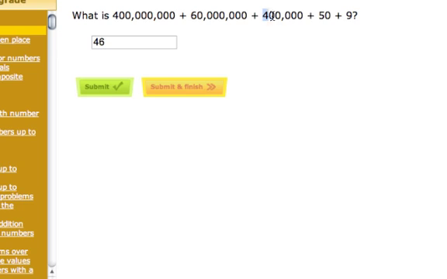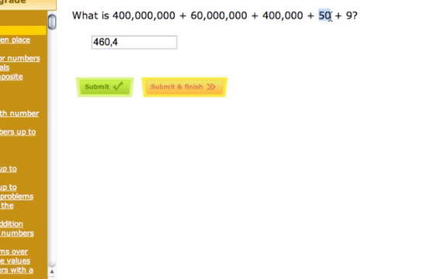Let's look at the next number. Well, this number is 400,000. So that means we didn't have any numbers in the millions place. Because we didn't have any numbers in the millions place, we got to put a zero. Put our comma for the millions, and now we can come to the 100,000s place, where we will put our 4 in the 100,000s place.